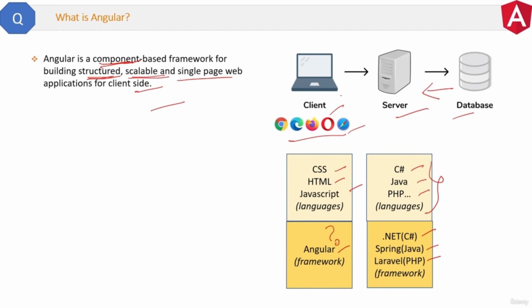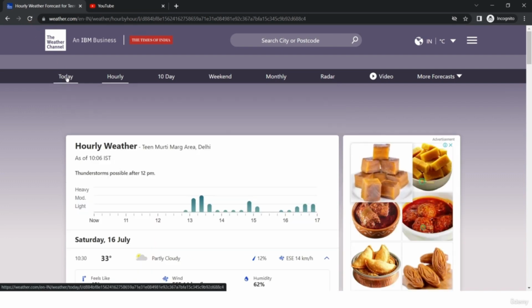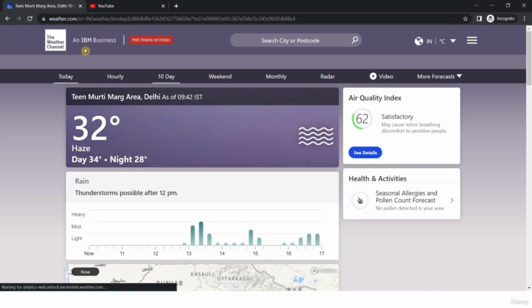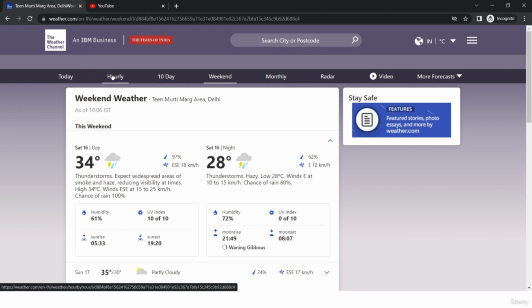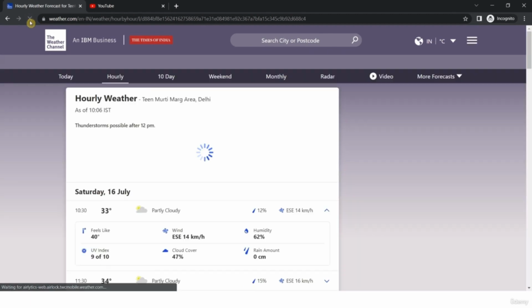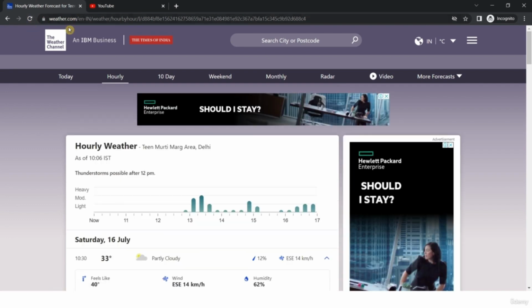Now what is a single page application? Let's quickly see it. In single page application we only have one page and the body content of that page will be updated as per the request. Let me quickly show you this. See, here is a website. Now when I am clicking the navigation, this reload icon is turning to a cross and it is reloading. Page is reloading here and redirecting to a different page, which means that here we have multiple pages and therefore it's not a single page application.